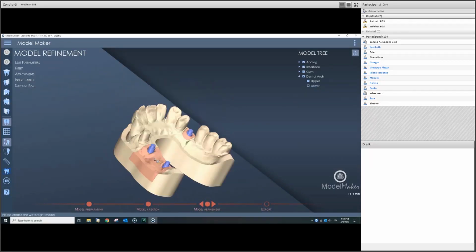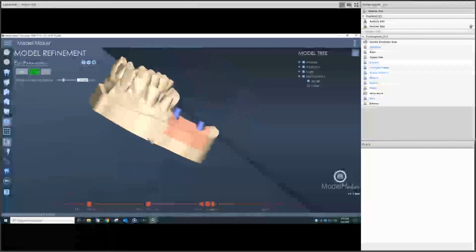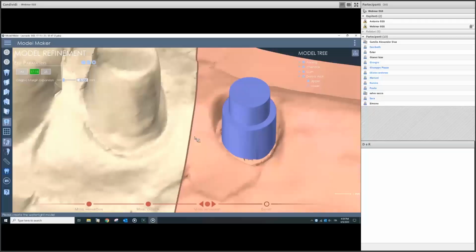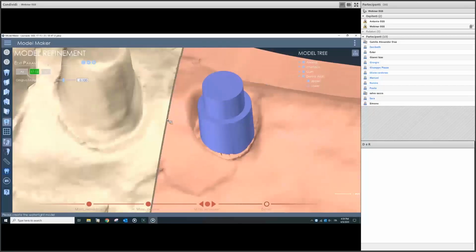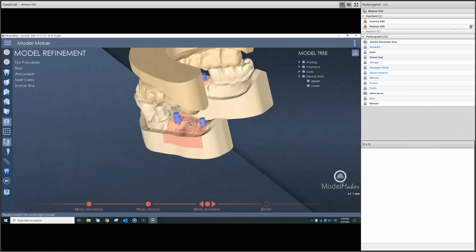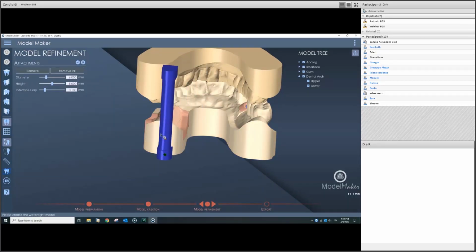Here we can change, for example, the distance between the gum and the arch through this parameter, the gingiva margin expansion. Still here, we can apply the attachments in order to keep the models in occlusion.